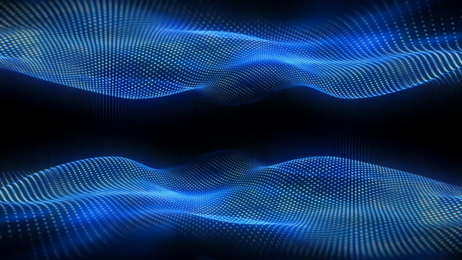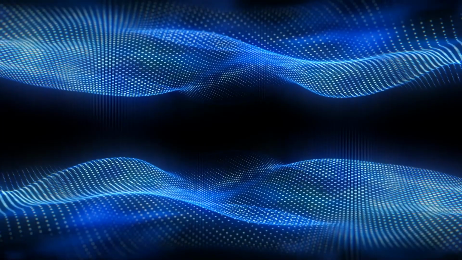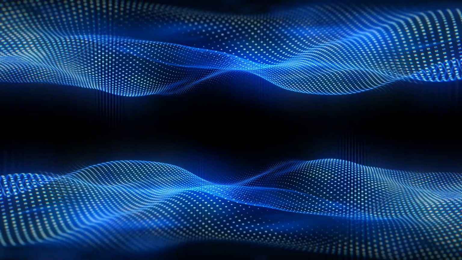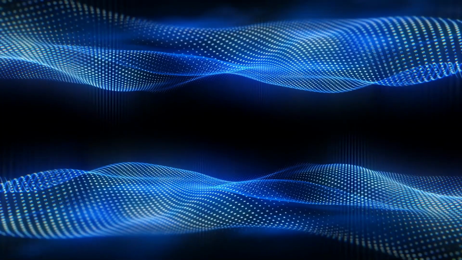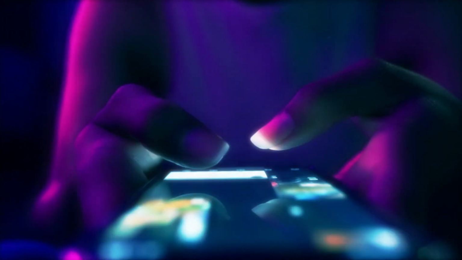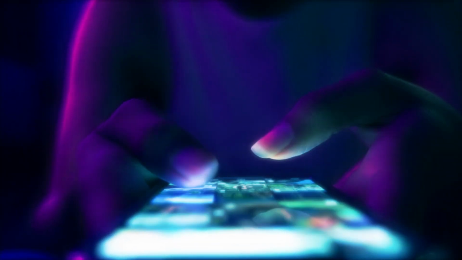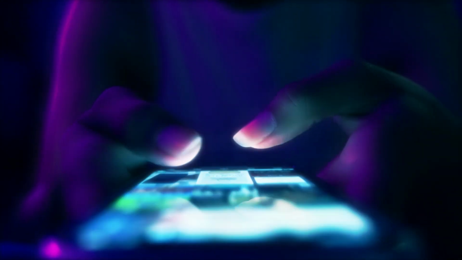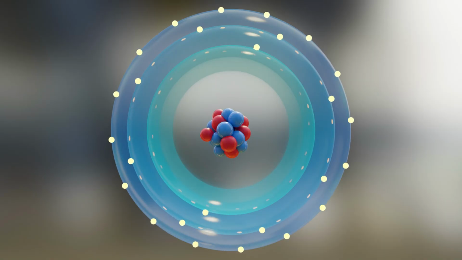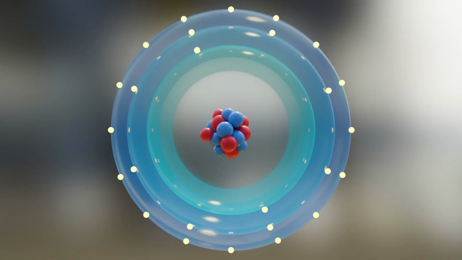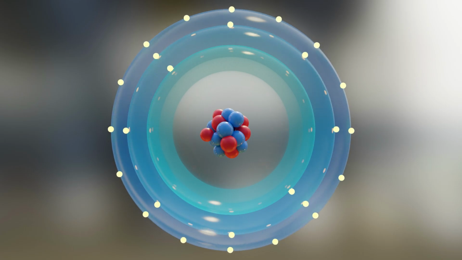In physics, when we talk about waves, light, sound, even the behavior of particles, we use imaginary numbers to capture patterns that real numbers can't fully express. In signal processing, when your phone plays music, streams a video, or sends data, it breaks signals into frequencies. And at the heart of that process are imaginary numbers. In quantum mechanics, the equations that describe reality at its smallest scale depend on i.